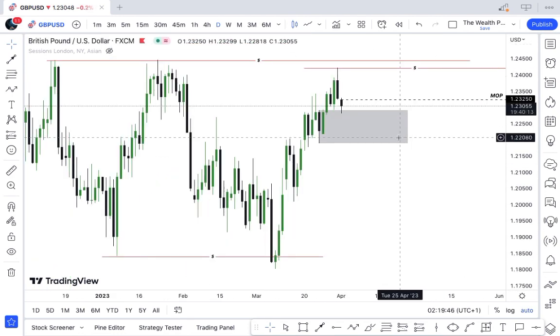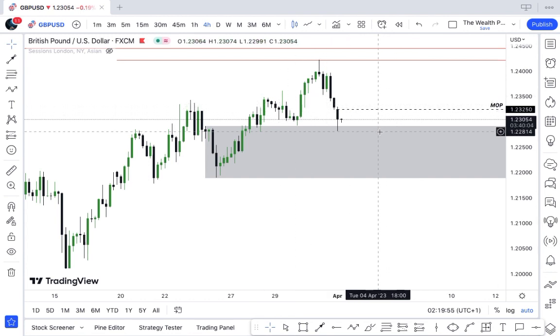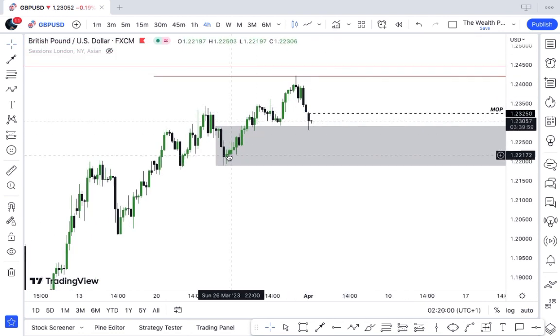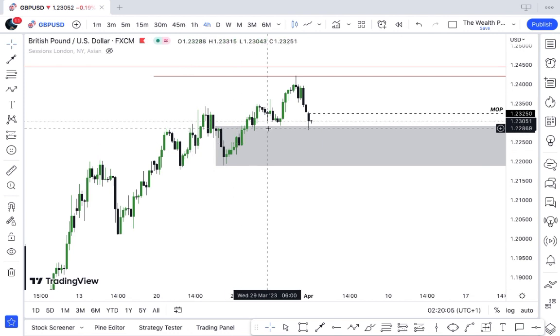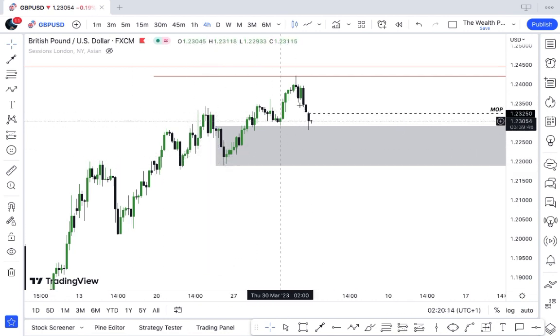So now we've done justice on the daily chart. Now let's look at what price is doing on the 4 hour chart. Now, remember the price leg we are considering, which is the higher time frame, which is the daily. Our higher time frame price leg we're considering is from this low here to this high. So every other thing in between is what we call the internal range liquidity.